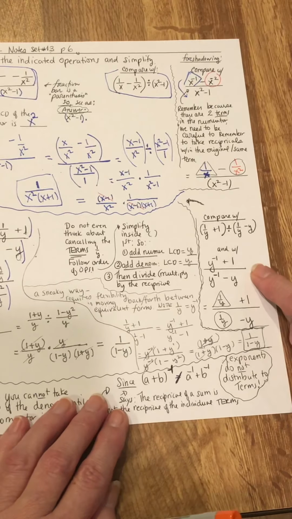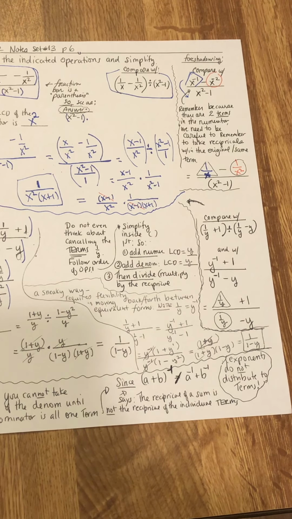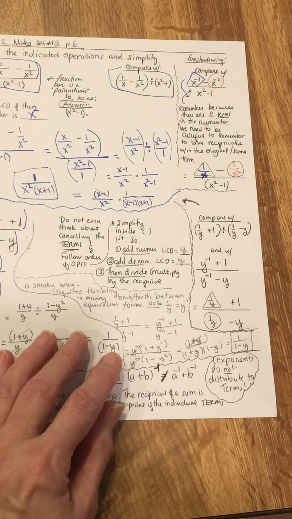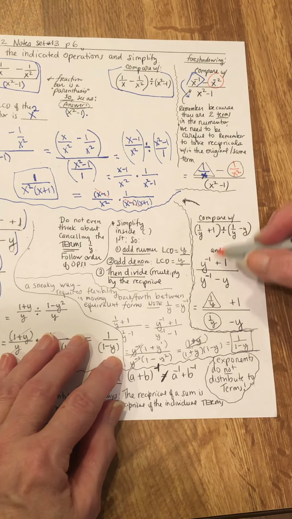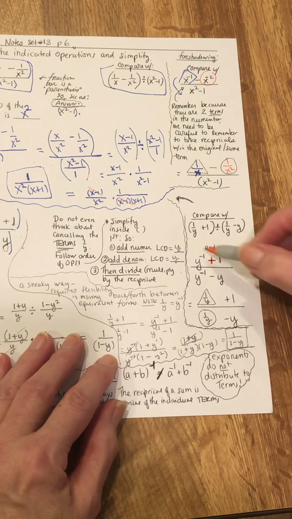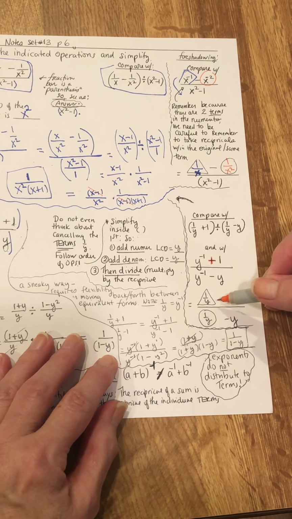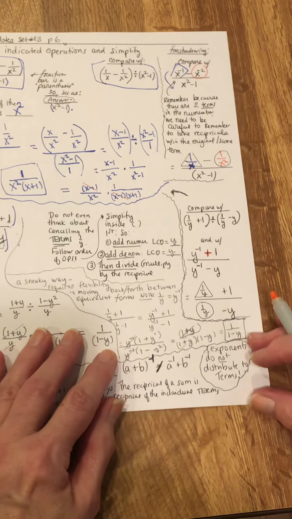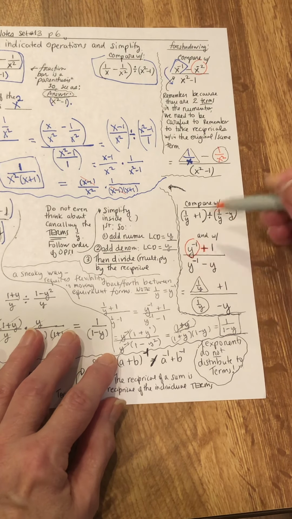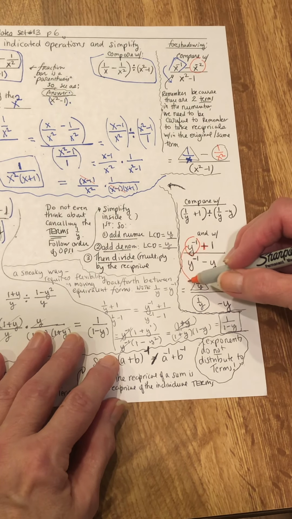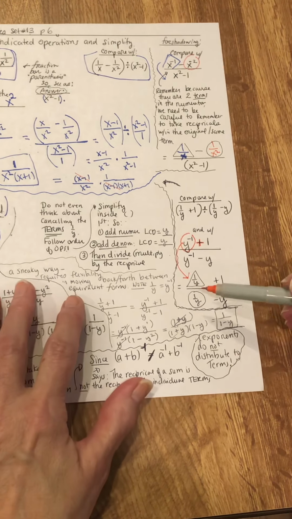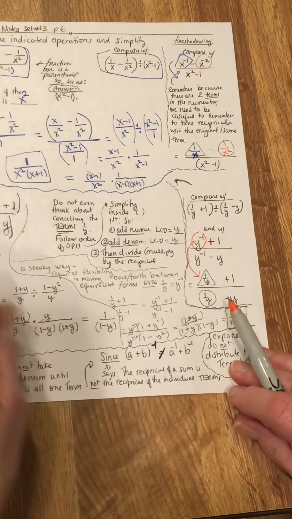And then here, this is the trickier one. Especially here, don't even think about canceling these y to the negative firsts. Those are terms. Can't do that. And you can't flip them because you can't flip terms. Numerator, denominator, only factors. So if you remove the negative exponent, you take the reciprocal, you have to keep it in the numerator in position, relative position of that term. So you do the same thing here, and then you wind up with exactly what we had over there.